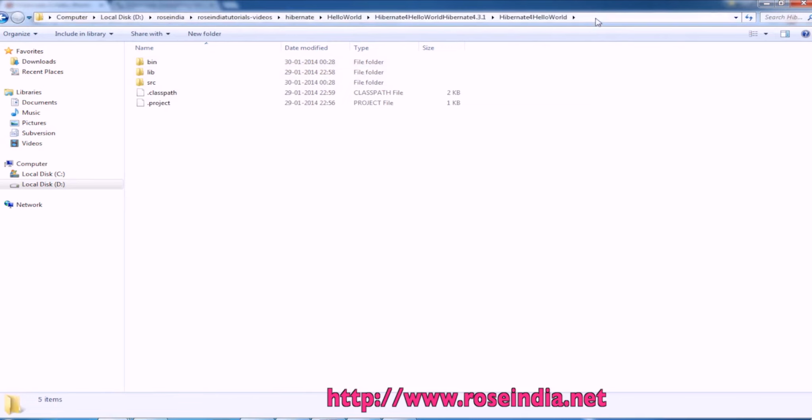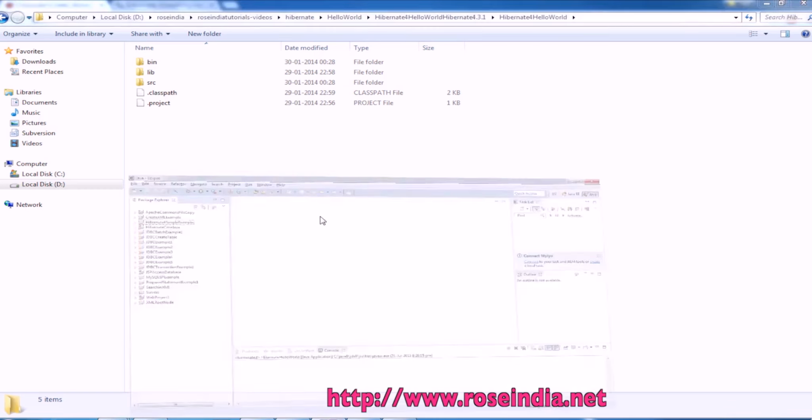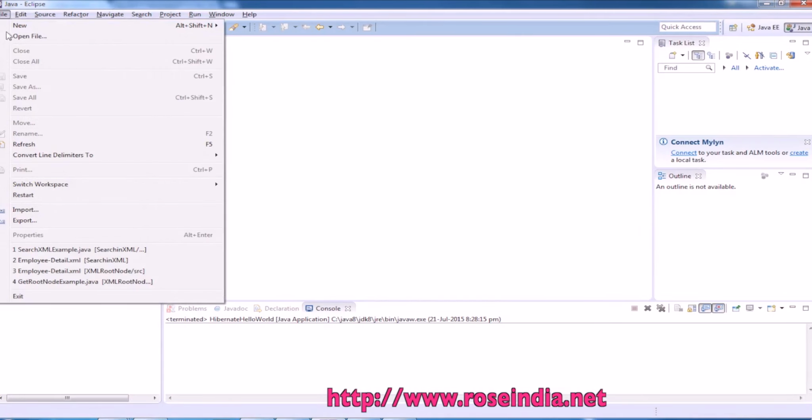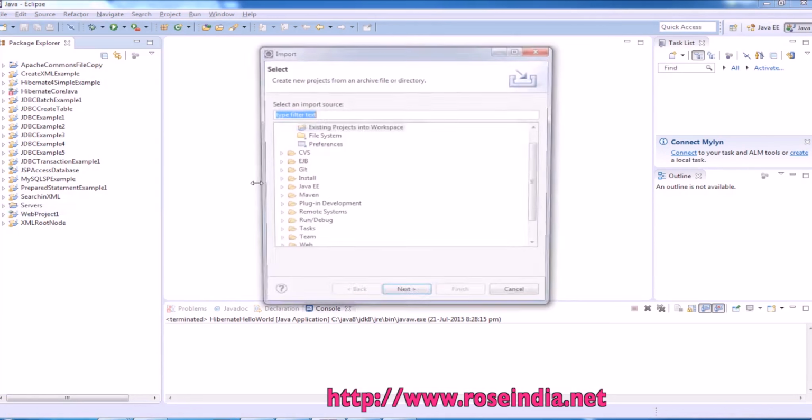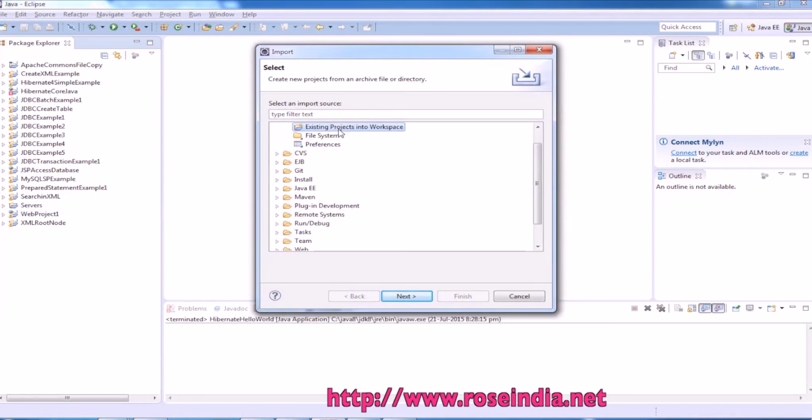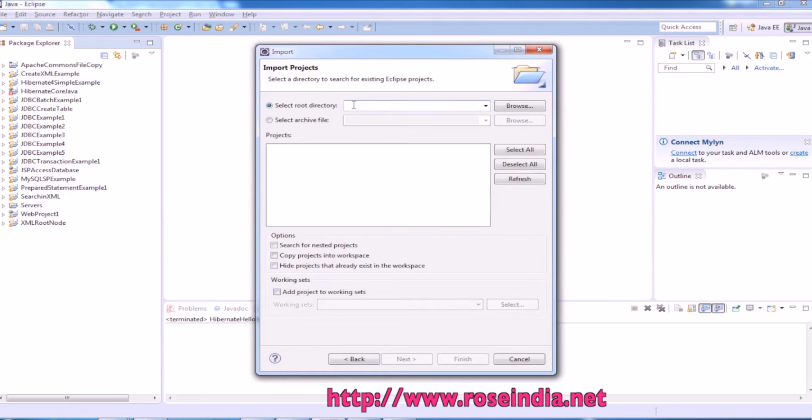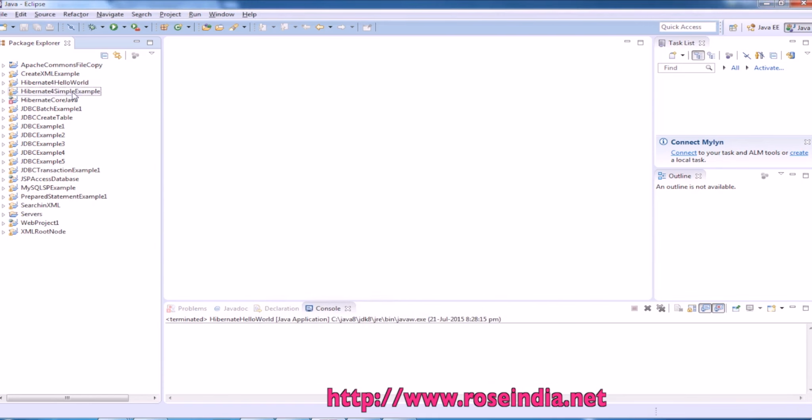So this is the project. In Eclipse, you can import like this: file, then import existing project into workspace, then enter the project directory, click finish, and here is the project.